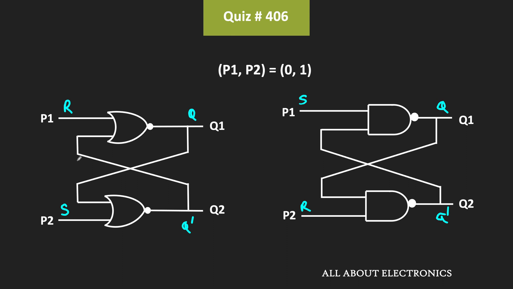So first, let us see the output of the NOR latch. Here, P1 is 0 and P2 is equal to 1. Now, when any of the inputs of the NOR gate is equal to 1, then its output will be equal to 0. So since the P2 input is 1, its output will be equal to 0 — that means Q2 will be equal to 0. The same 0 will also appear at the other input, meaning both inputs of the first NOR gate are 0, and therefore its output will be equal to 1. That means for the NOR latch, initially the outputs will be equal to 1 and 0.